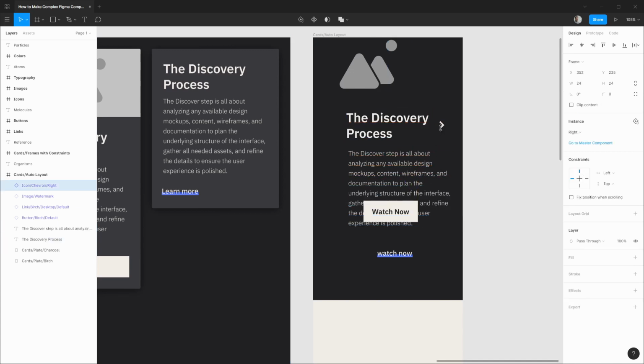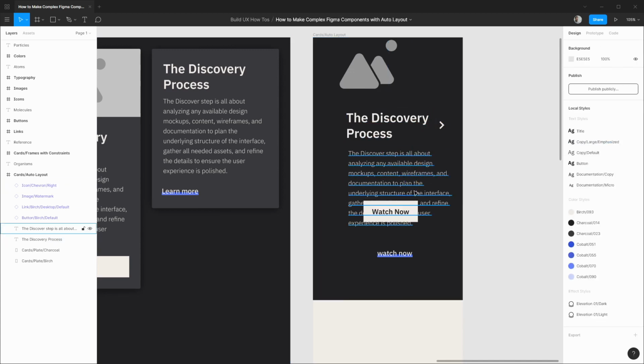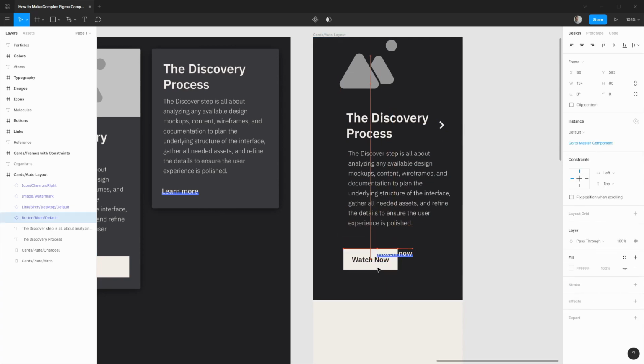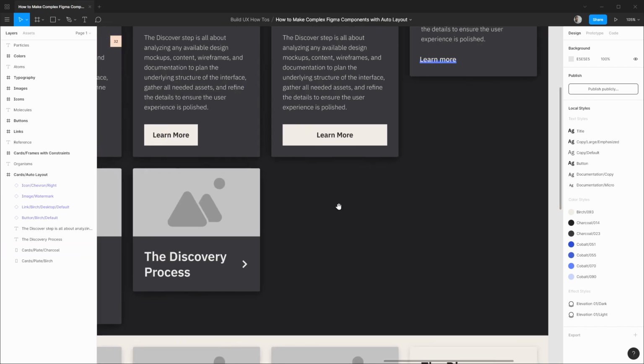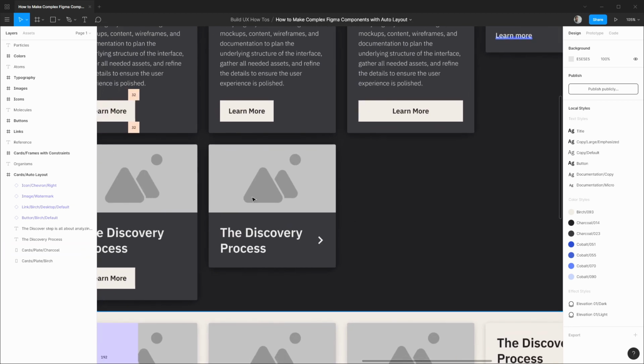I'm going to drag this icon into place temporarily, and we'll address its layout in just a moment. Same thing with this button and link. We'll handle these once we start adding actual layouts here. So the first thing I want to address is this pairing of the card title with its icon. And if we look at our design reference, this is a variation where the whole card is clickable and this title is acting as a link.